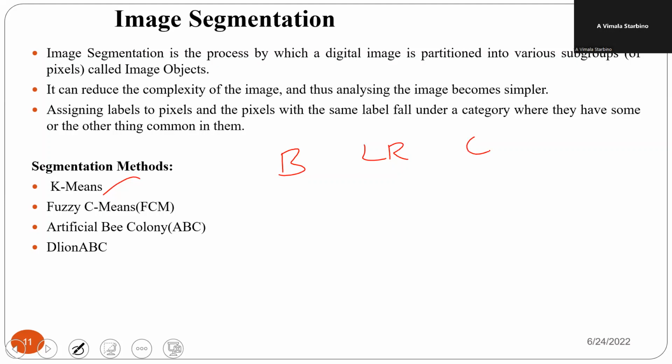When we use the K-means algorithm, the segmentation takes place like this: first it compares one pixel with the neighboring pixel. If both values are the same, it puts them into the background. It will check the background region fully, compare all the pixels in the background region and put all the values there. Similarly, for the lung region, it compares all the pixels one by one and puts them here. This is the second group. Like that, we have to make two to three groups.